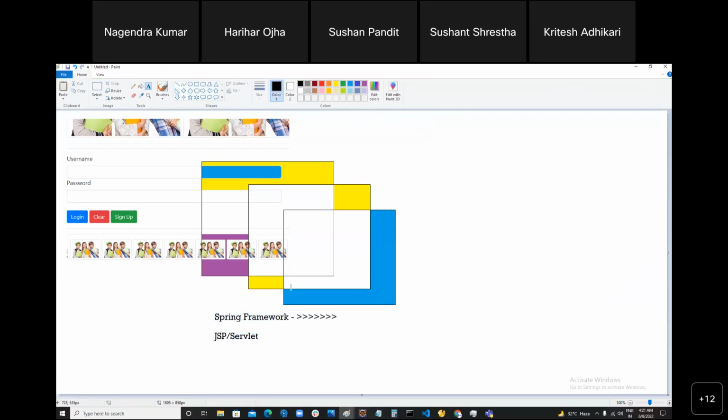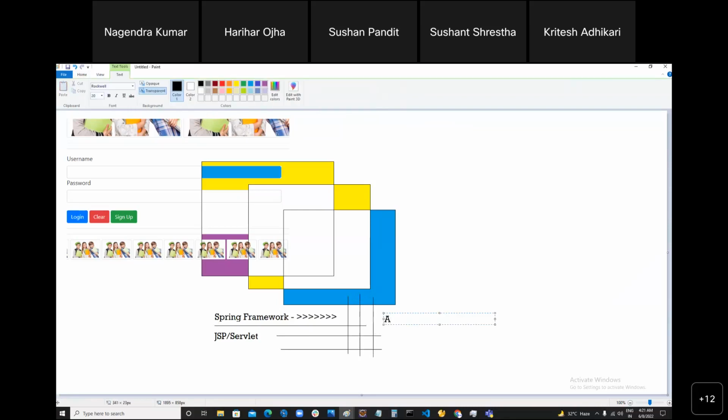So what is a framework? Framework means it is ready-made features. In our real life, we also use ready-made features. Suppose you want to make your home cool, what do you do? You go and install the AC. Why do you install the AC? Because you know AC is something which is already available in the market. You cannot design your own AC.